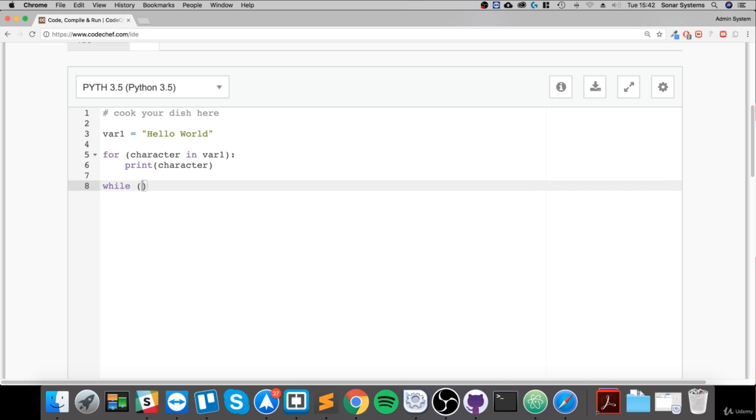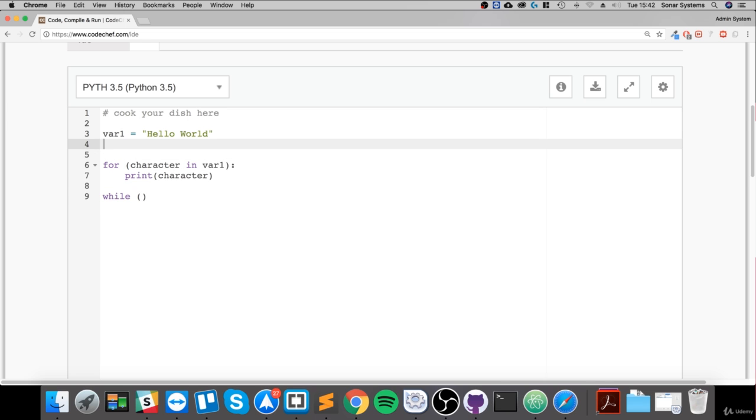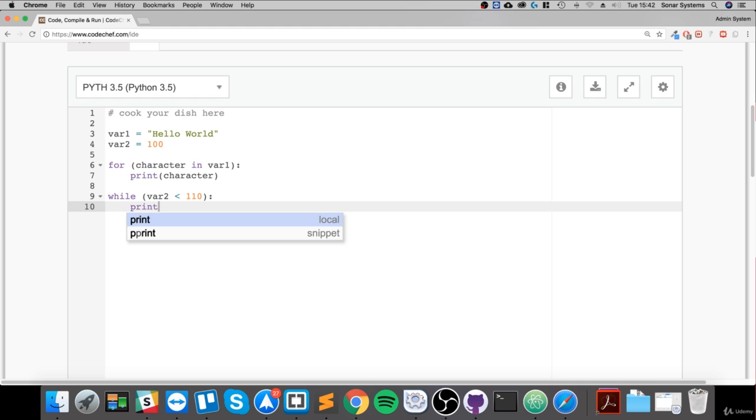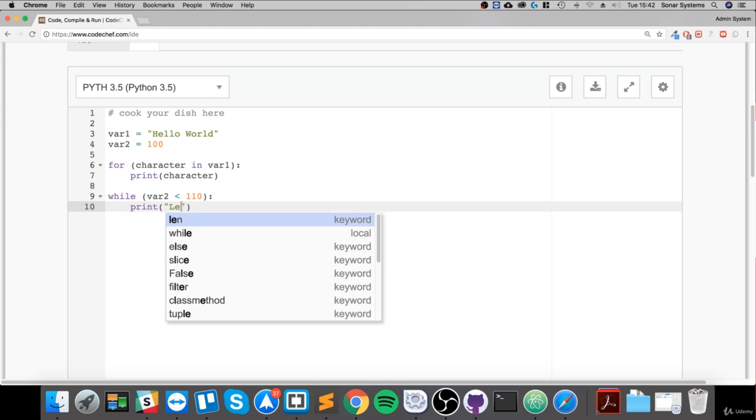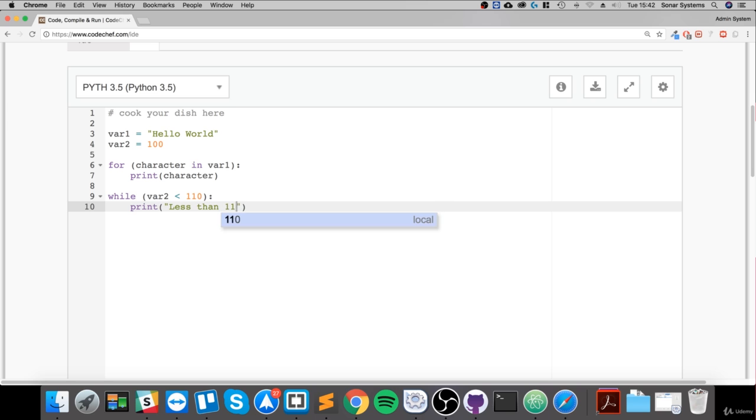So, let's say for creating a variable var2 equals 100, so while var2 is less than 110, do colon, and what we're going to do is print. We're simply going to print out less than 110.